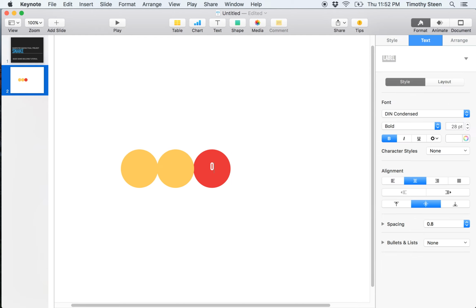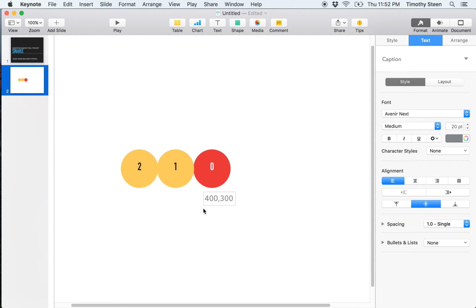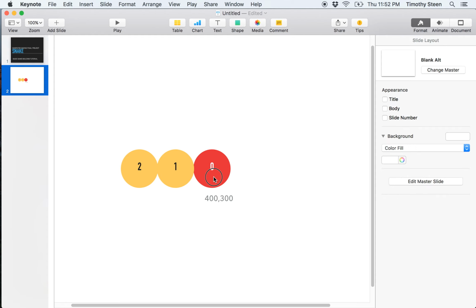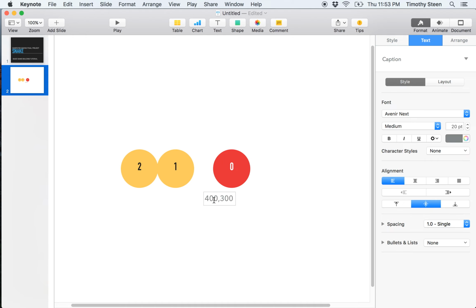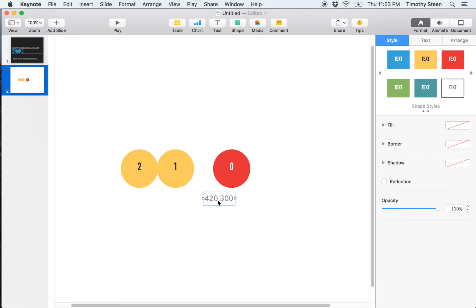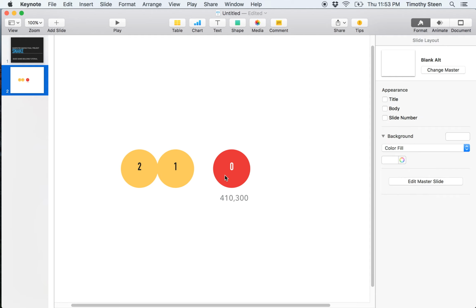This is position 0, this is position 1, and this is position 2. This snake head, 0, has an x and a y value that it starts out with at 400, 300. It's about to move, so it's going to become something like 410, 300. It moves 10 over.